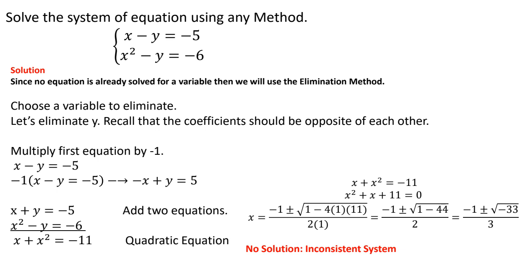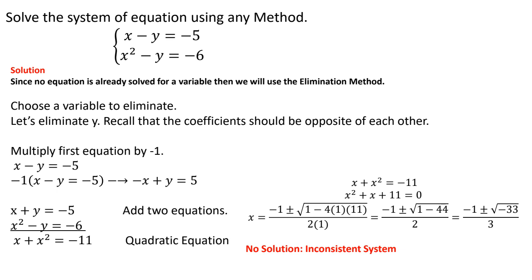And when I solve my quadratic equation, I end up with a negative underneath the radical, and that's probably why I couldn't factor it. What this is telling me is that it's going to give me an imaginary number, right? We dealt with complex numbers before, but this is not the case here. We need to deal with real solutions. So the answer for this problem will be no solution. And what this is telling me is like that picture that we have: a parabola with a line where the line is not crossing our parabola. Hence, we have an inconsistent system, meaning no solution. Okay.